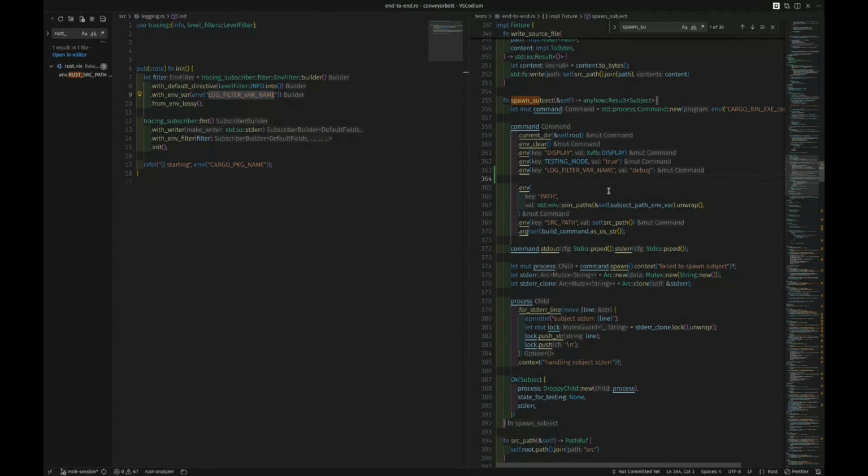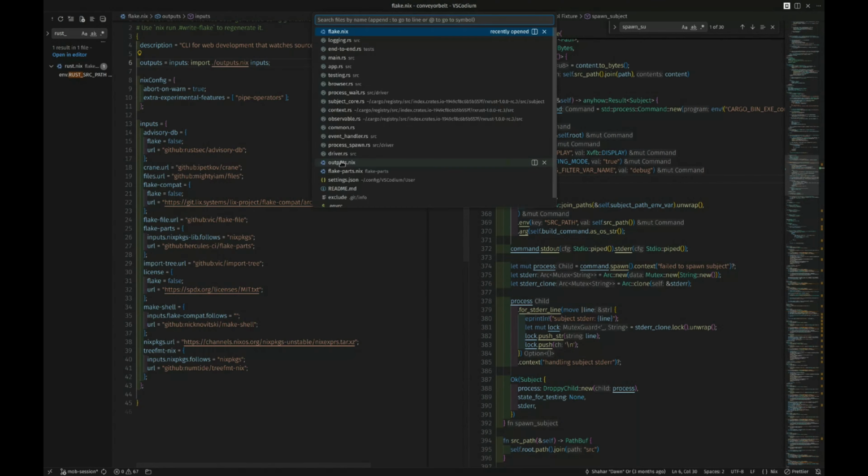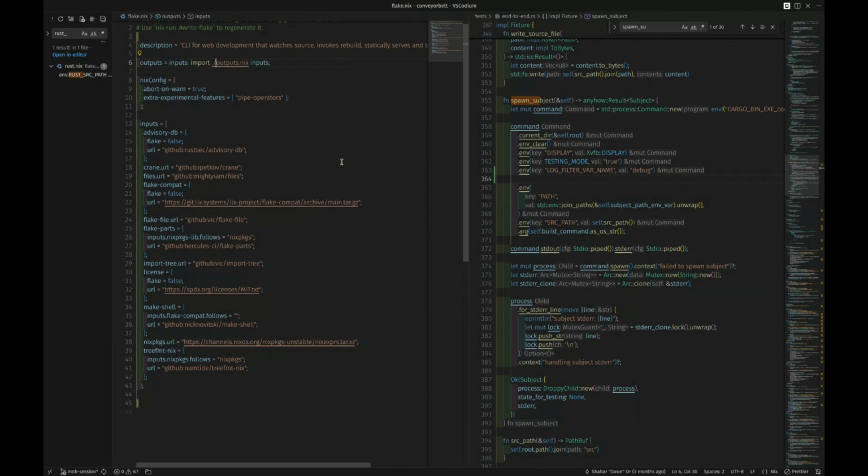Yeah, but it's cleared during testing, right? No. Well, didn't you say you cleared the environment for testing? Or it's not the end-to-end test that clears the environment? The clearing of the environment in testing, you can see that in the spawn subject method. Where's that? Env clear. Here we go. So env clear, and then we set this. So that's fine, right?